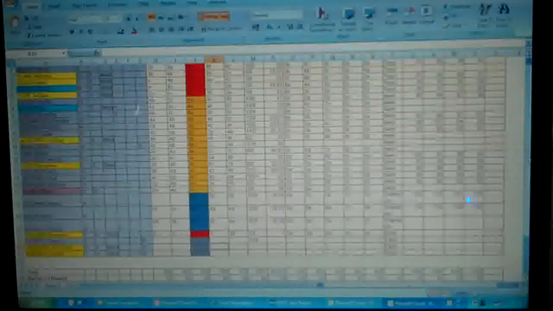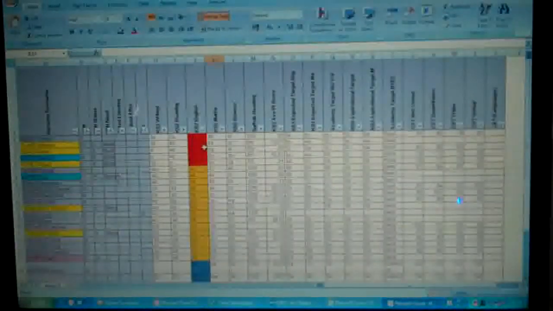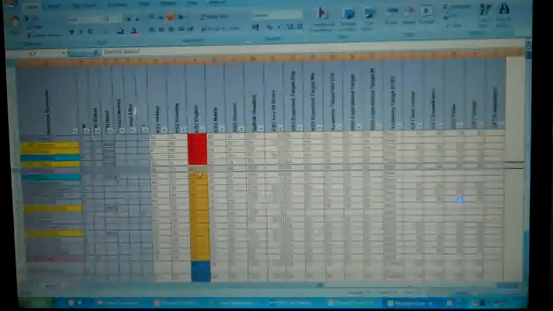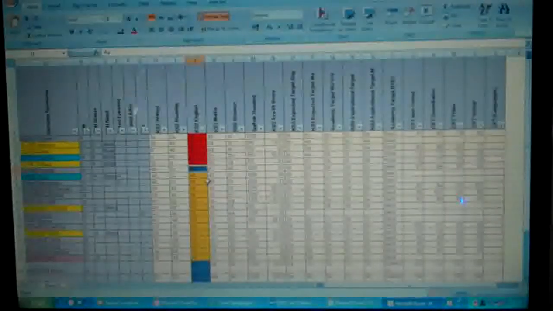Other information that I'll be using to also identify different groups of ability is other information that I have here, so maybe reading and writing if there's any discrepancies there. And also, very, very importantly, information that I glean from my lessons with them. So I may find that Rachel's performance in citizenship warrants a much higher target grade, and that in order for me to really challenge and stretch her, I need to turn her blue. Now, if that is the case, I will just need to make very specific and careful reference to Rachel and why I've moved her into this top ability band.